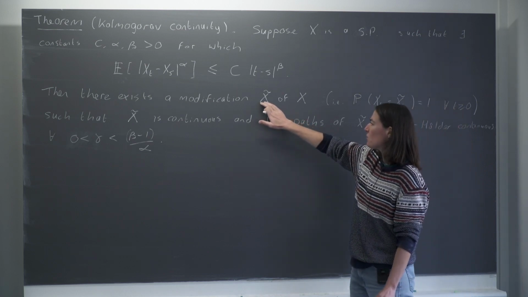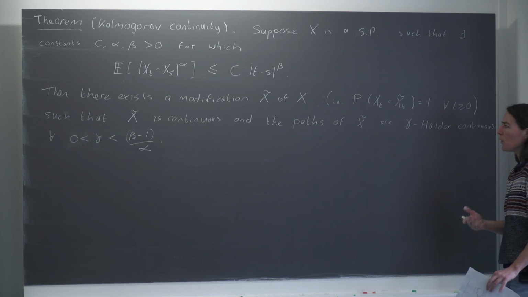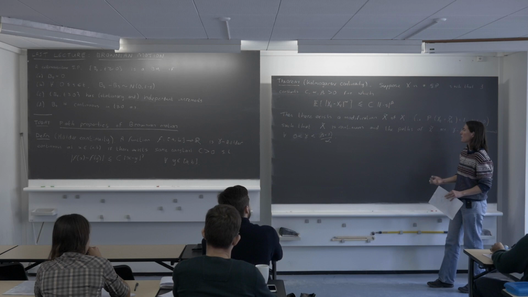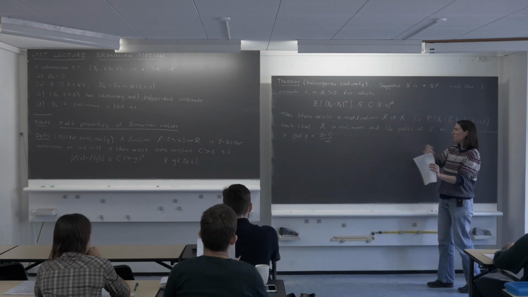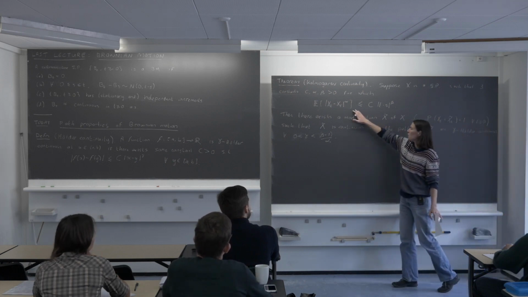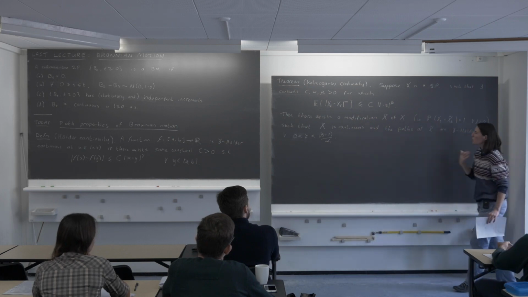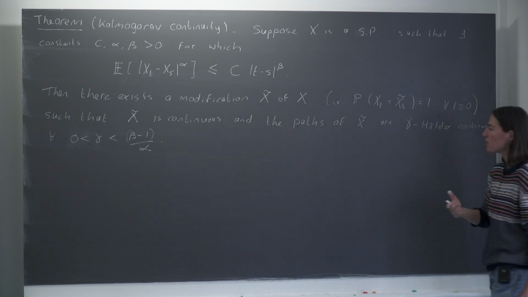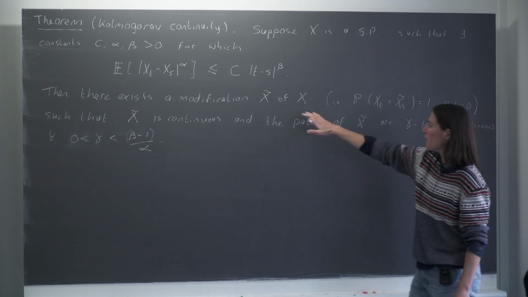And so that's when we need to restrict to some modification where the sample paths are going to be good. So we can construct some kind of modification where we can choose the paths that are going to be good. For any modification, I could take just a handful of omegas and replace those with bad paths, and that would still have the same expectation and would satisfy this property over here. But the point is I can choose a modification which has nice, continuous paths. So that's the first point: we need to move to a modification.